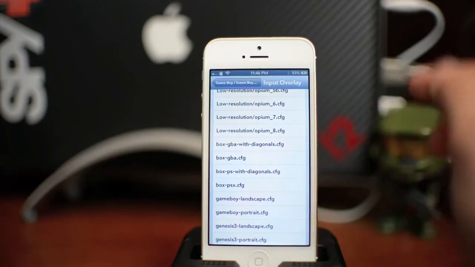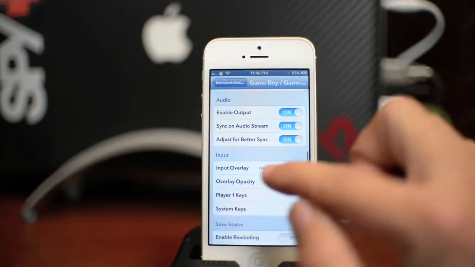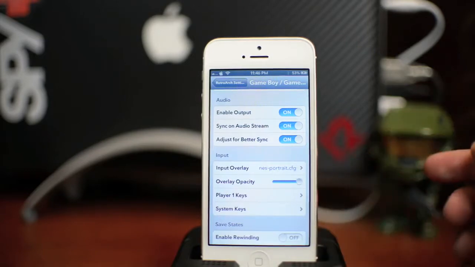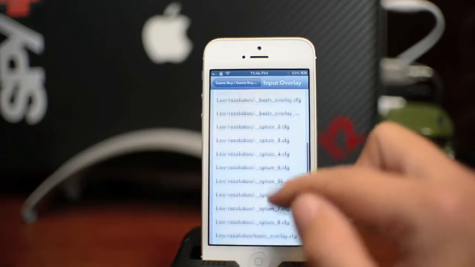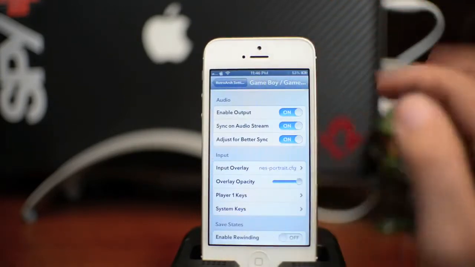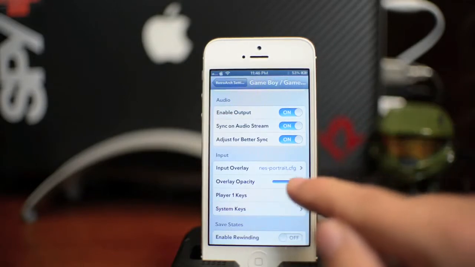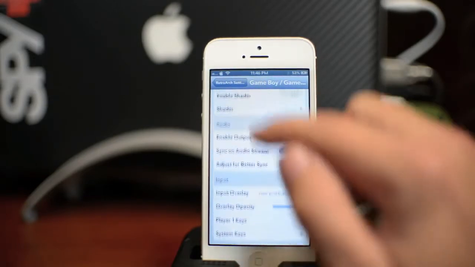So if you want it in landscape, you have to select the landscape button layout. So as you see, again, I do have the NES portrait, which works perfectly for Game Boy in my opinion. I mean, you guys could even try the actual Game Boy button layouts itself, but I like the NES portrait. That's my favorite. You can even change the opacity of the buttons, and that's about all I'm going to show you for the settings side.